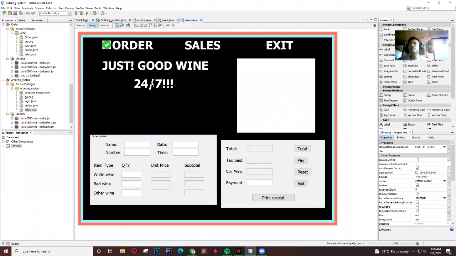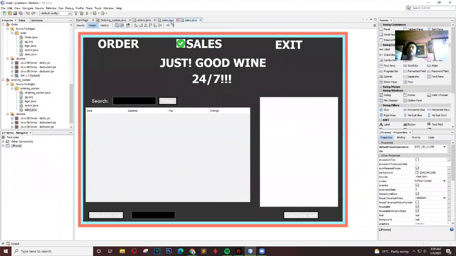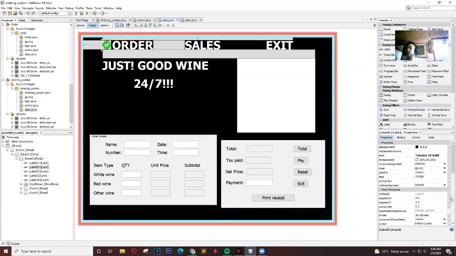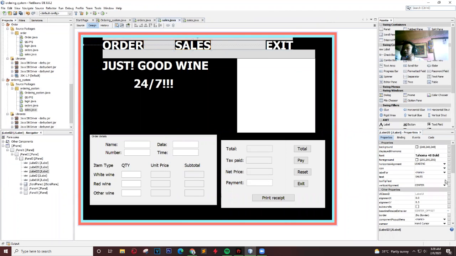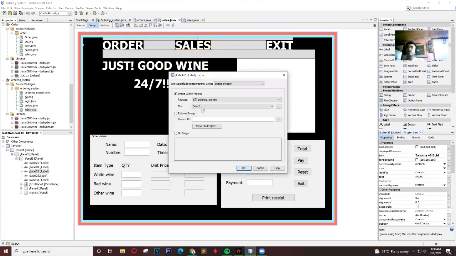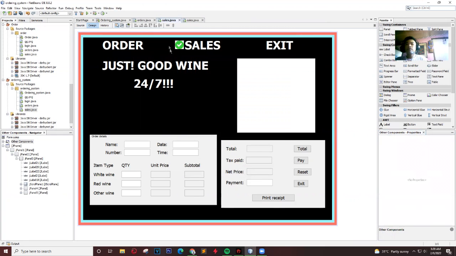And then redesign it. So in our order, since we're not on our order tab, we're going to remove the icon actually. So this one should have no image, and the sales should have the icon for it. Click the gg.png, and then there we go.